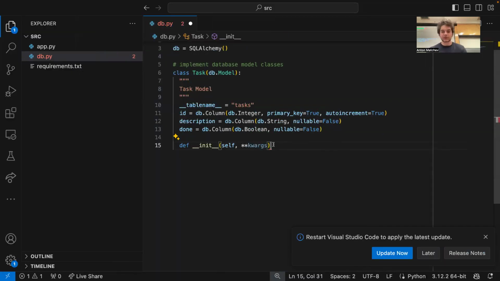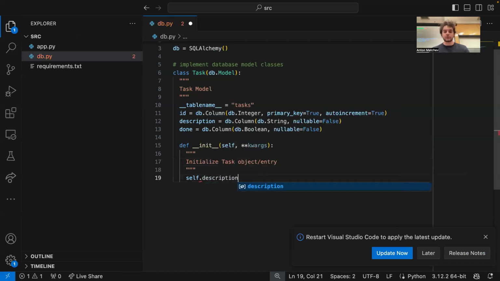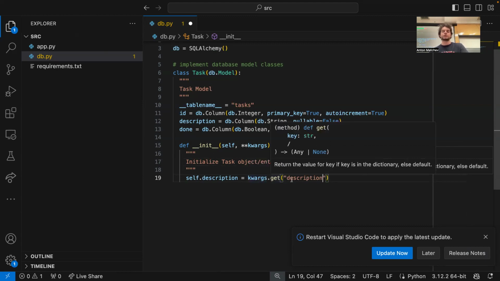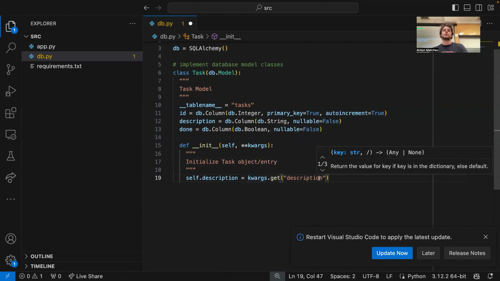So this is going to initialize the task object or entry. And over here, we have two things that we want to initialize right now. We have self.description, which is going to be keyword arguments .get description. And remember, these keyword arguments are like a dictionary, so this .get just gets whatever entry is in the description field.